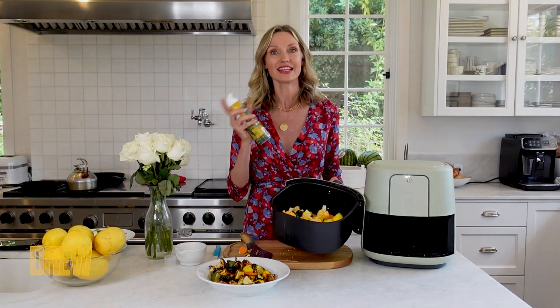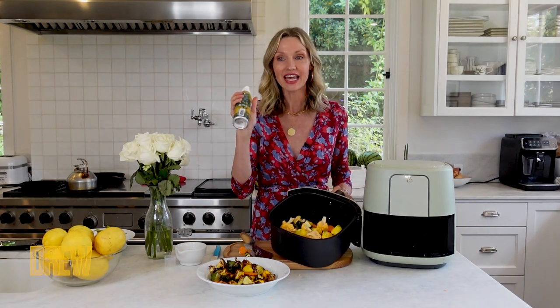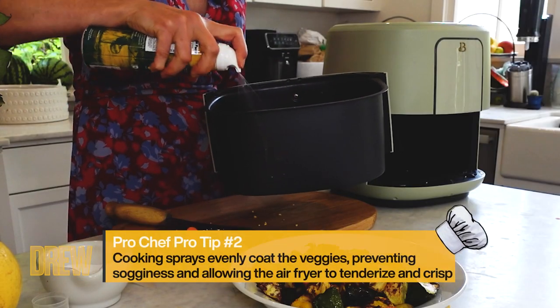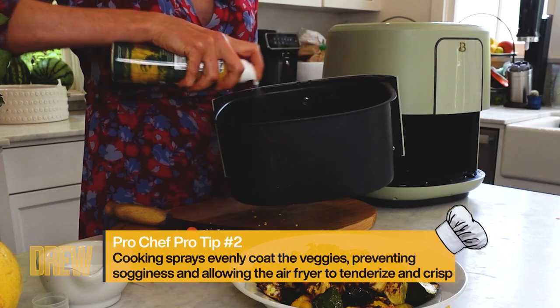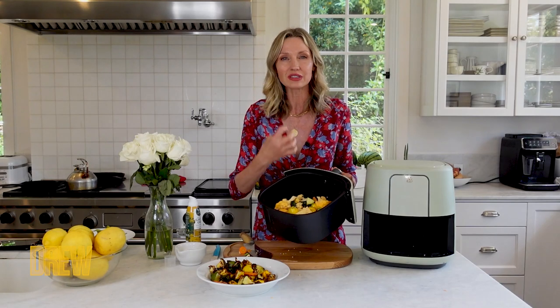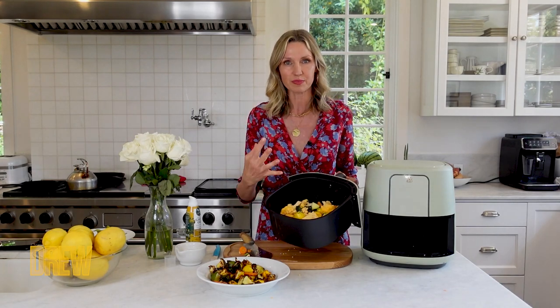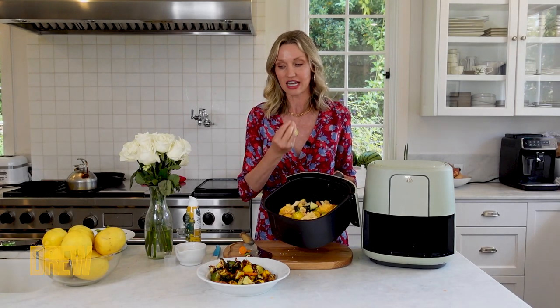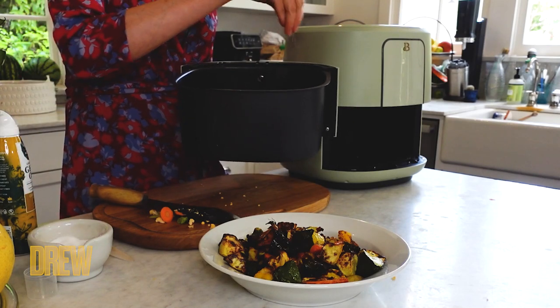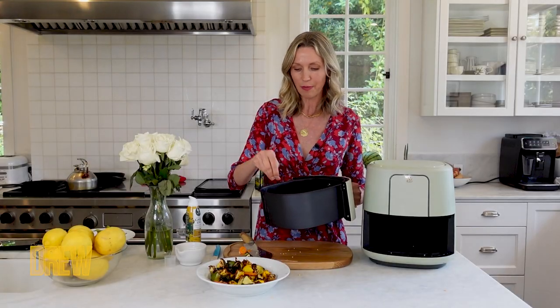So go ahead and this is another pro tip. I love to take a spray. So you could use olive oil, canola oil, ghee spray that I've got here, anything, because what's great about the spray is that it evenly kisses each nook and cranny of the vegetables. So it's gonna get these nice golden bits, making them really crispy on the outside, but soft and tender inside. So then we're gonna take a little bit of salt. I like to do some kosher salt here, but you could also get in some pepper.